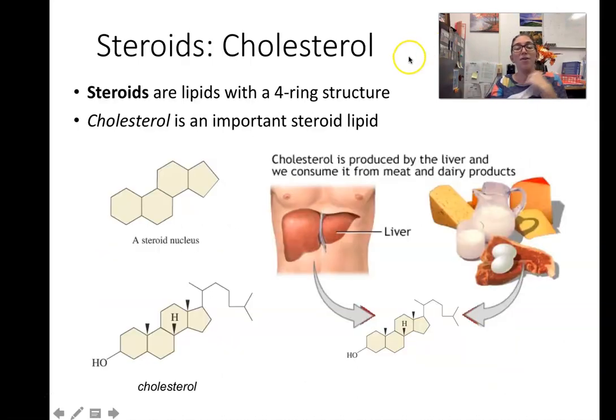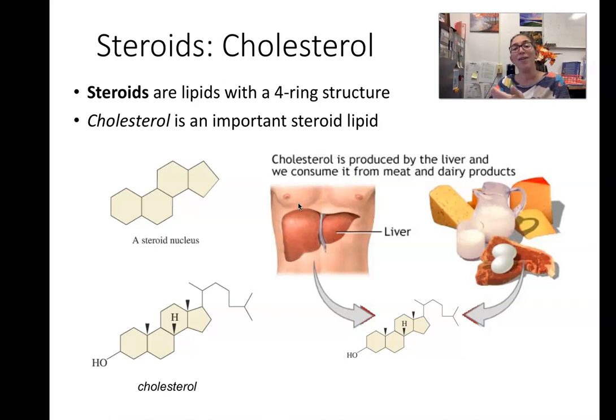So the third class of lipids that's important for biology is the steroids. The main one that we focus on is cholesterol. Sterols or steroids are molecules that contain this ring structure. It's a 4-ring structure called a steroid nucleus. And this is the structure of cholesterol. So you can see that steroid nucleus, and then there's a big alkane group over here, and some other little methyl group, a hydrogen sticking off there. So cholesterol is actually a very important molecule that has a bad reputation.